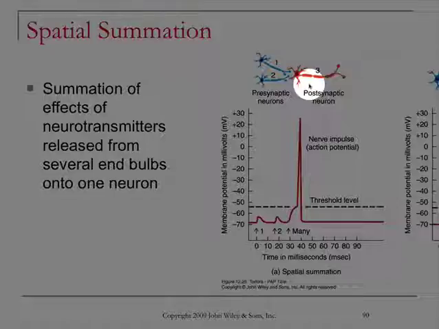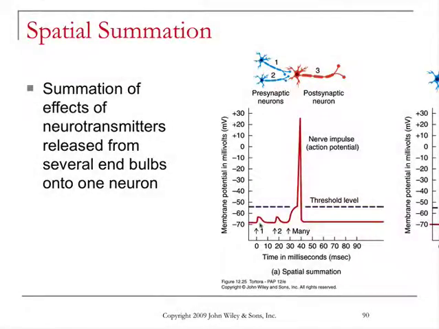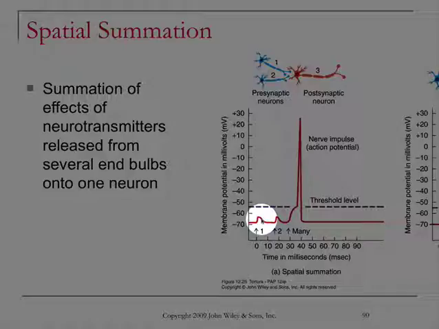So here we have one postsynaptic neuron, and for sake of illustration, we have two presynaptic neurons. If presynaptic neuron number 1 sends a message, it doesn't get the postsynaptic potential all the way up to the threshold level. And the same can be said of presynaptic number 2. When it sends messages, it's not able to get the postsynaptic potential up to threshold. But if we send a message from both 1 and 2, or many different presynaptic neurons simultaneously, then all of the neurotransmitter messages being sent to this postsynaptic neuron might sum up and get that postsynaptic potential up to threshold, in which case it will go ahead and send an action potential.